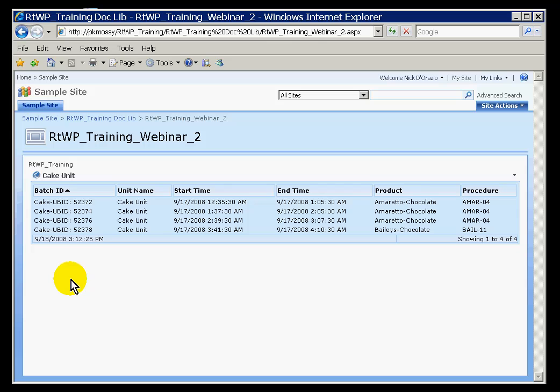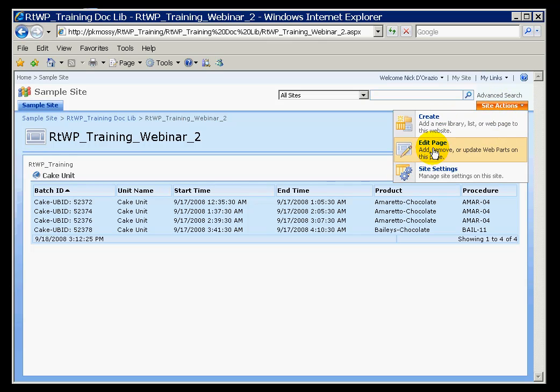And what we'll do is we'll pass from that tree view control to this batch table control the unit name, and in that way, through a connection to the batch table, we'll be able to search for just certain batches that are associated with that specific unit, the cake unit, the crust unit, etc.